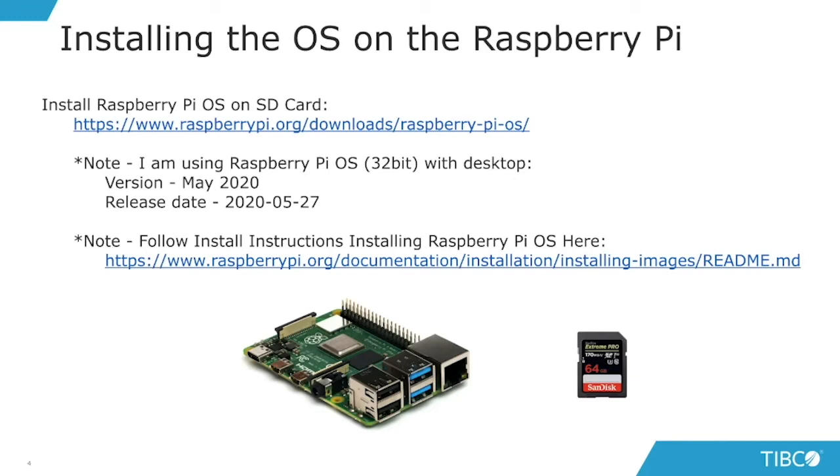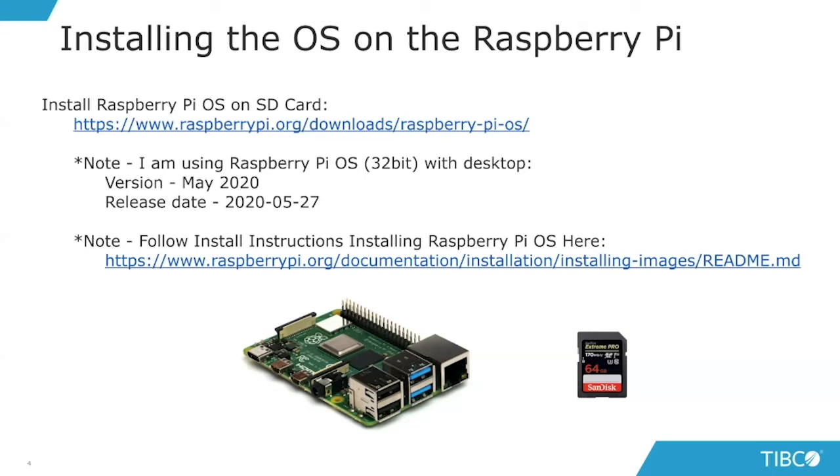To start the framework for how we're going to build this out, we talked a little bit last week about how the hardware we're going to be building this on is a Raspberry Pi. What I'm using here is just a Raspberry Pi 3 that I had lying around. I updated that to run the latest Raspberry Pi OS, which used to be called Raspbian. I'm using the desktop version that was released in May of 2020, and you can find that on the raspberrypi.org downloads page, which is linked here. So you can go ahead and grab that.